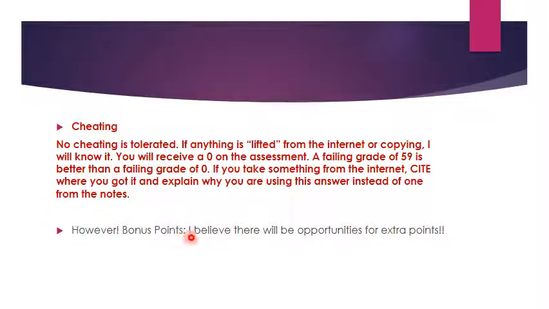However, not to get you too freaked out about all that, there will be bonus points. As already, there have been bonus points, and the bonus points are for the little assignment I ask you to do about who you are. Those are bonus points. They're free points. You get them in, you get those points, and they're free, okay? So be looking for things like that through the semester.